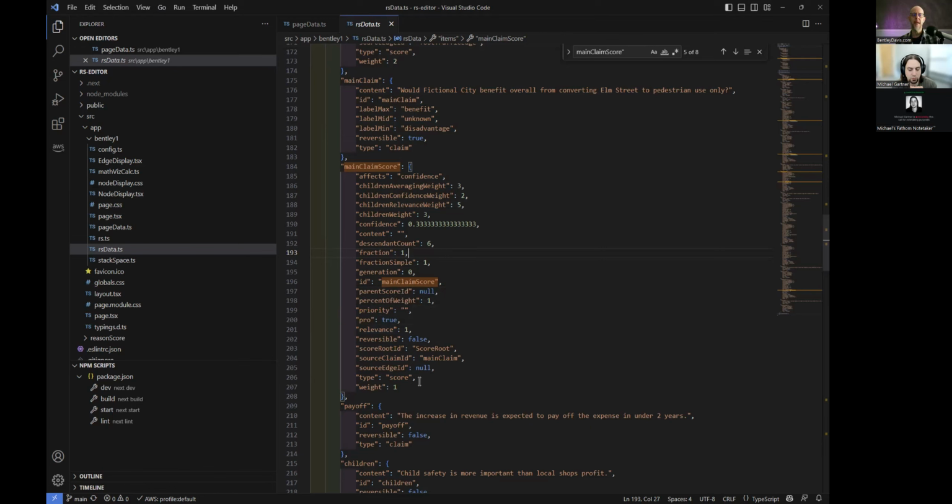So when you're displaying them, most of the time you're actually displaying the score. And I've also toyed with, does the score need to have a copy of the claim text in here? Because this is actually its claim up here. Right now, when I'm creating the UI, I look up the main claim to get the text. But we could, when we build the scores, copy the content into the score itself, and then we don't have to do that lookup.